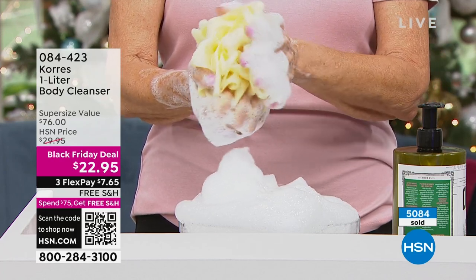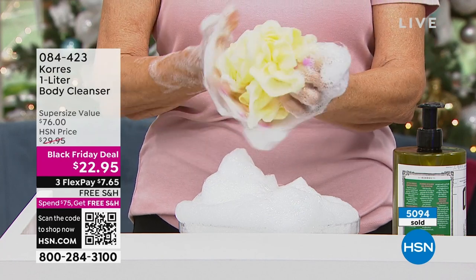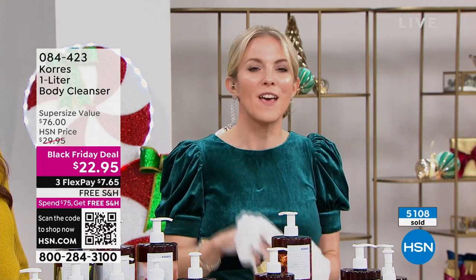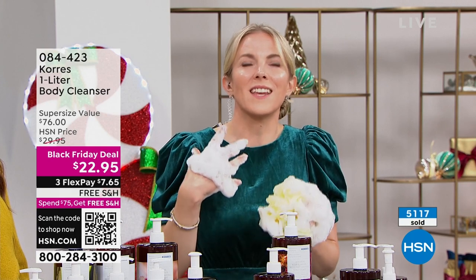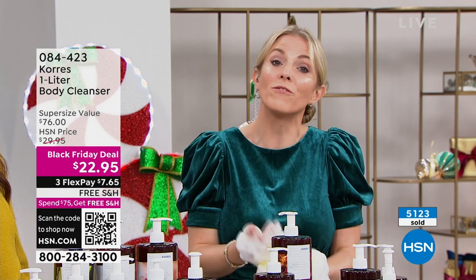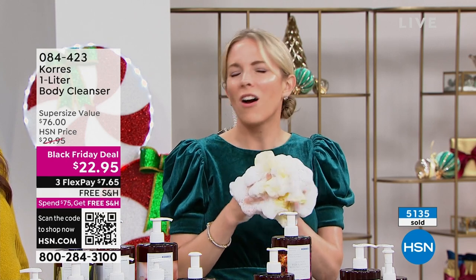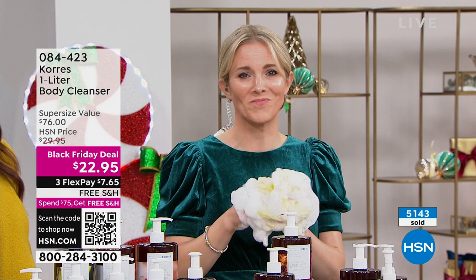And I will tell you that this is the biggest stock up moment, because once you try this once, you want one in every fragrance. They are like a vacation to Greece in a bottle. Our fragrances are so unique and so different. They're never powdery. They're never heady. They don't give you a headache. You just get this experience. No matter which you choose, whether it's an enlivening fragrance or a floral, or something super calming, they are just all so beautiful. And the bubbles are like whipped cream on your body. That's a great description of it.